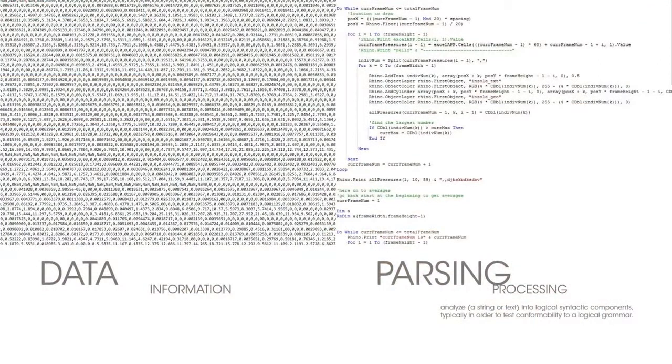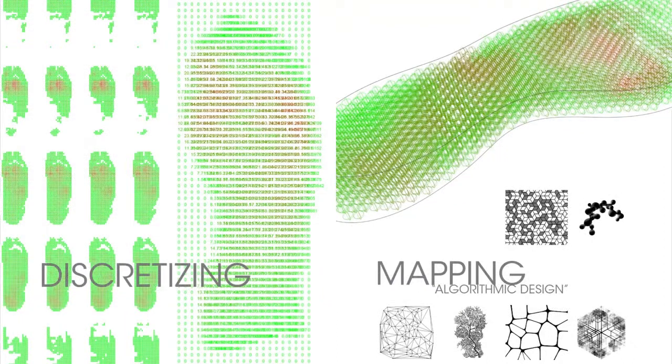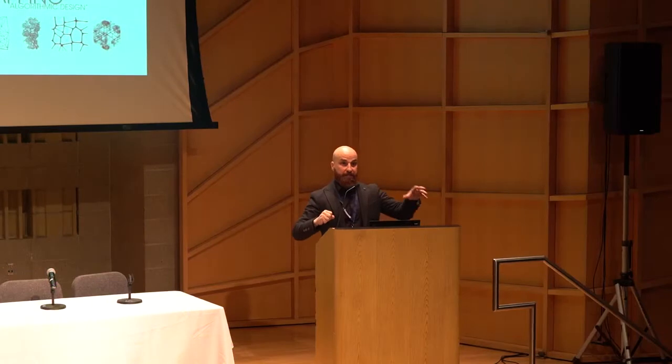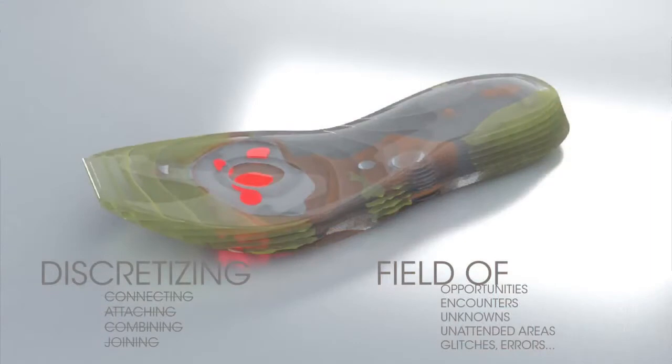So these are the numbers that I got on that side, there's your left. And then on the other side, on the right side, I parse and process the data, and then we get the total situation of the runner to the feet and then to the pressure, and then discretize to the numbers, like split the world, just keep splitting it. And then one moment we say, okay, let's map some sort of form onto that data. That's pretty much mapping, which is algorithmic design, and you arrive at something, right? So this was one of the first images. I'm like, okay, so I can map a lot of stuff onto this thing, but none of them are answers, right?